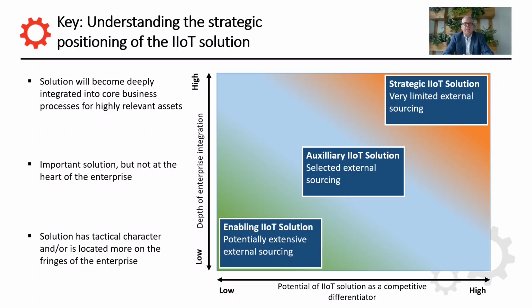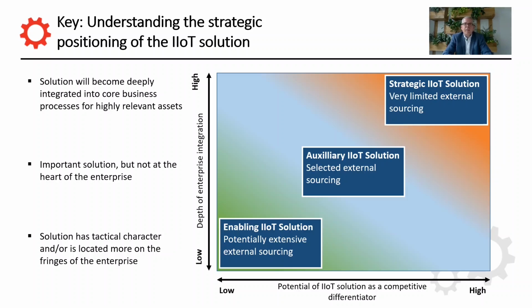There's two key dimensions you need to look at. One is the depth of enterprise integration. So is this a relatively isolated solution, or is this really becoming embedded into the core of your application landscape? And the second dimension is the potential of the IoT solution as a competitive differentiator.